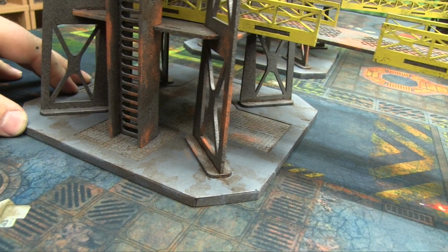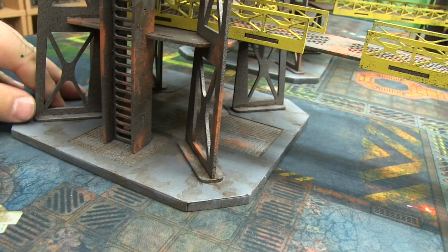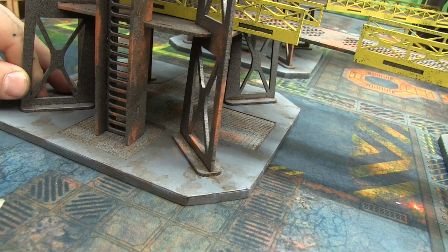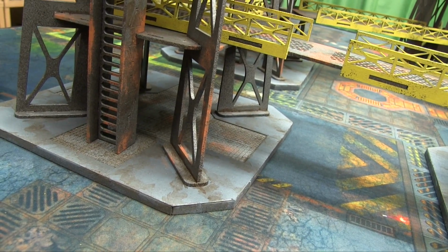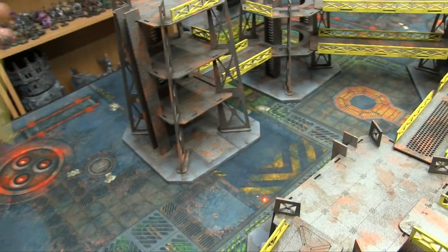What we did to reinforce it was we actually cut some wooden bases for it and mounted it all, and that made it so we could glue it down and make it nice and robust. So now that they're glued together, they are pretty much permanent. The only things we left off were the gantries themselves, so these can all be rearranged, so you can make the terrain different every single time.